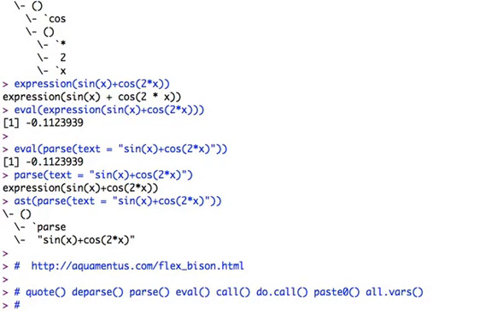The kinds of objects that we work with are things like character strings. We'll look at expressions, which you've kind of seen, right? You parse a string into a tree, you get an expression. Expressions can be evaluated. You get calls, which are a lot like expressions. Functions a lot of times are calls. They're very similar.